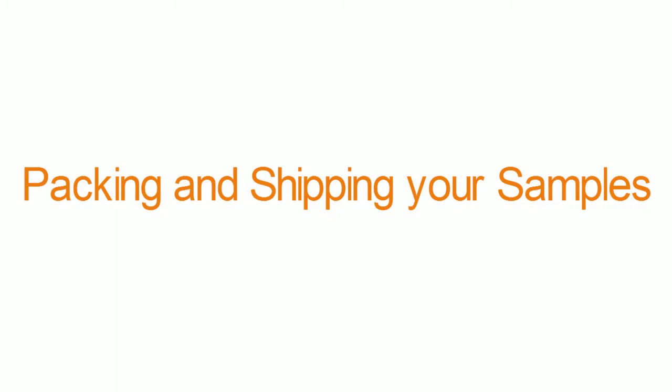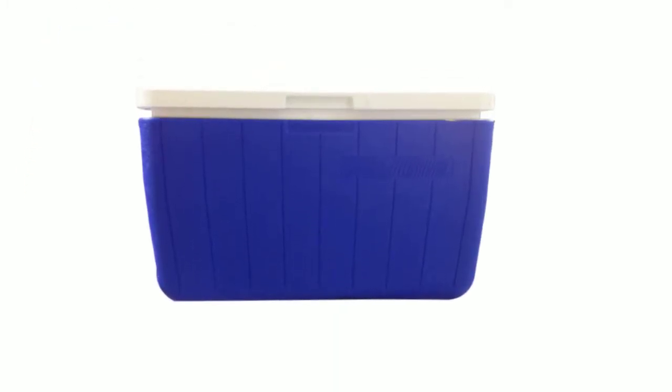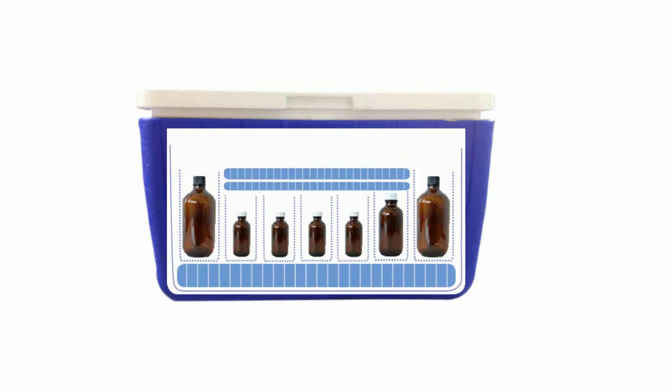Packing and shipping your samples. Packing the cooler and the placement of ice and bottles is imperative to the bottles staying at the correct temperature and remaining intact upon arrival to the lab. Place a small layer of wet ice or synthetic blue ice inside the liner bag in the cooler. Place the filled sample bottles in the original bubble bag or resealable plastic bag into the cooler. Put wet ice around the samples and on top of the samples to fill the cooler almost to the top. Gather the liner bag, twist tight and tuck to the side.